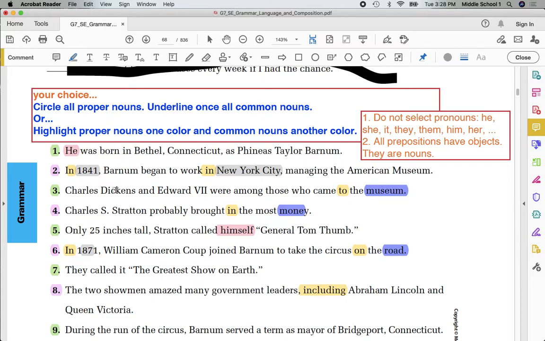Please work carefully as you go through these items, and tomorrow we'll talk about another form of nouns, nouns that are used to describe possession, and nouns which take on more than one. We call them compound because they have more than one word. If you have any questions concerning these, again, please be sure to contact me.